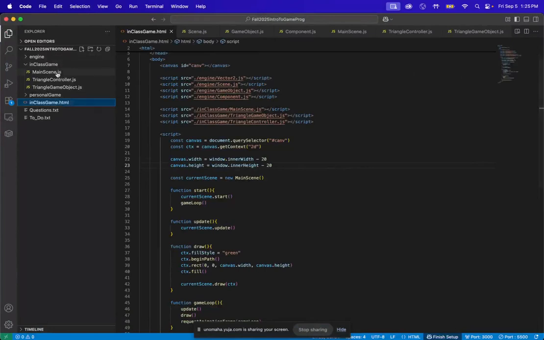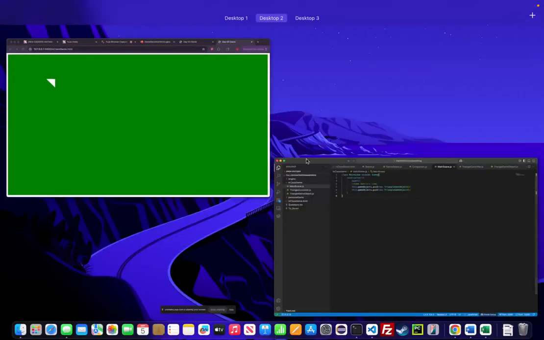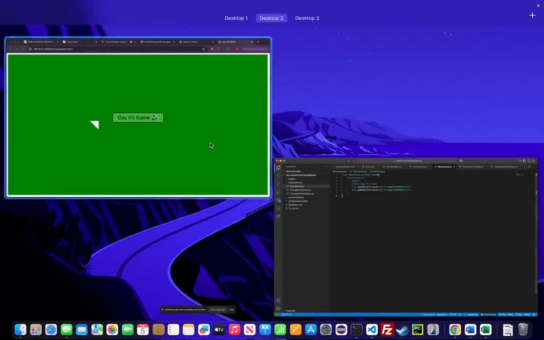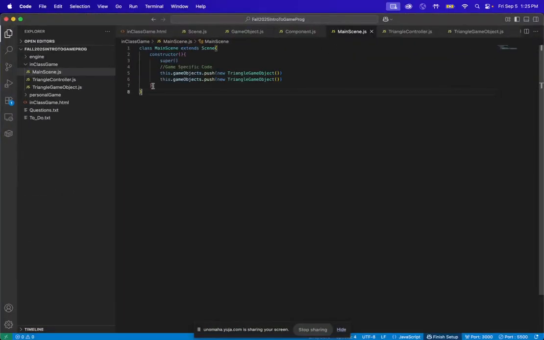Let's first do this. So let's say I wanted to add another triangle game object. I could do this.gameObjects.push(new TriangleGameObject). And when we go over, you'll first see that, oh, okay, there is only one triangle still. Let's try and debug this.